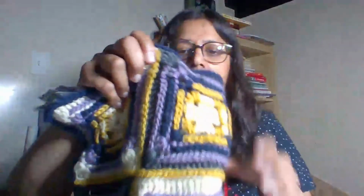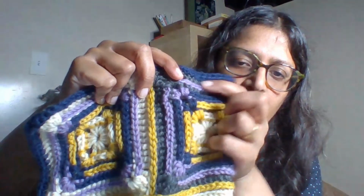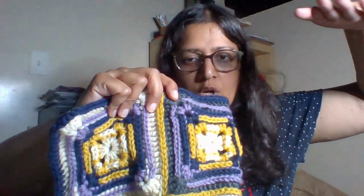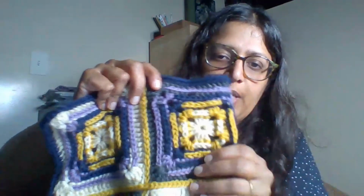So you can do some interesting things with crochet. You can set up the stitches so that different parts of the stitch are highlighted. See how this creates kind of a line here? It's that bar that's usually across the top of the crochet stitch, but I stitched something underneath it, so it highlights that a little bit, pushes that out a little bit. The hook is really useful. You can manipulate it to do lots of interesting things and make your stitching interesting.